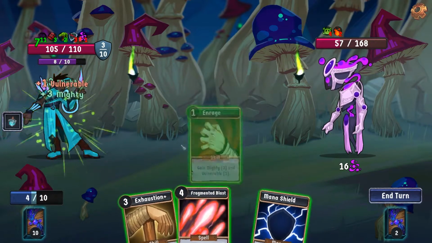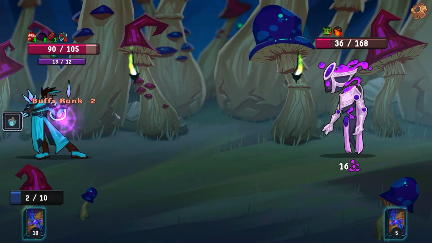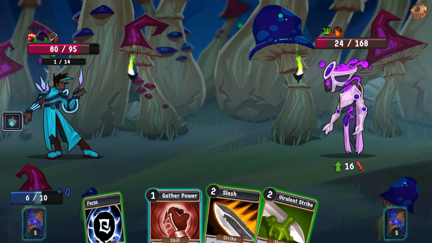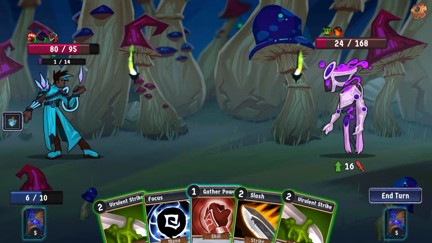Let's do Enrage, Fragmented Blast. Okay. And then, sadly I'm going to take quite a bit of damage, and actually I was dealt damage twice because there was so much. And every time you fill the arcane bar, the max of the bar increases. So first it was 10, then 12, and now it's 14.